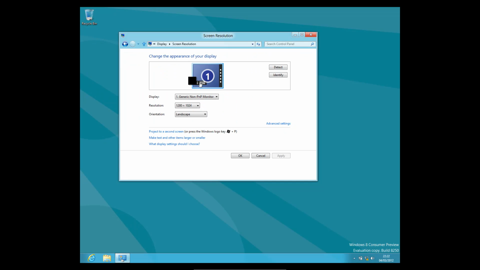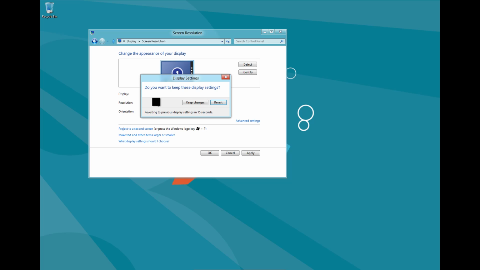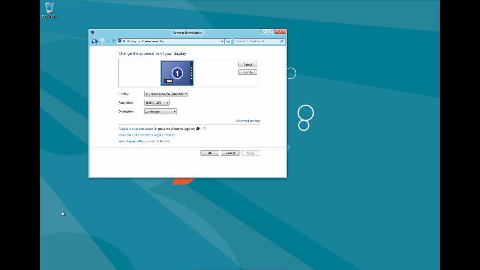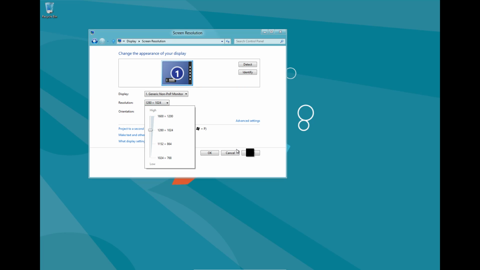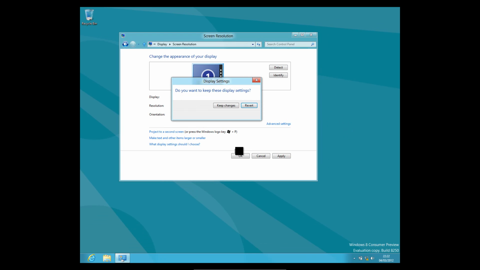But if I show you this quickly, it does have one more resolution. It's a lot higher, but for my screen at least, mine's an HD screen, 1920 by 1080, but it goes past that as well. Obviously you can't see anything, so that's no good really. If you've got a screen that supports that high resolution, it's going to be a bit tricky.